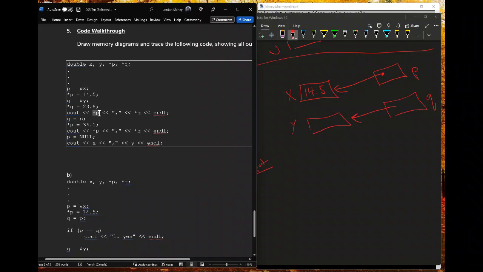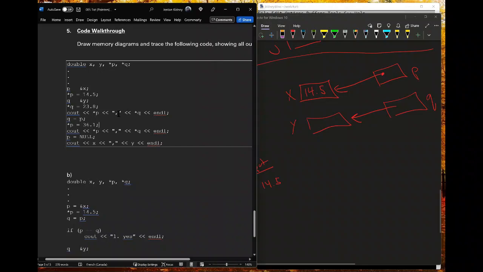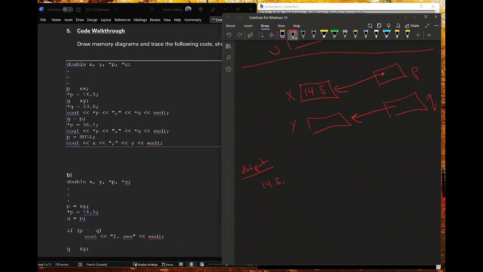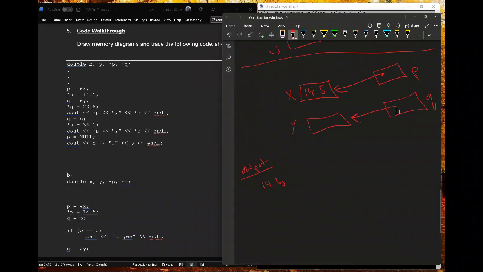We're then outputting first the star p. So dereference, follow from right here, and we're getting 14.5. We're then getting a comma with no space, and then the dereference of q, going from q, following over here to y, which has no value currently in it.